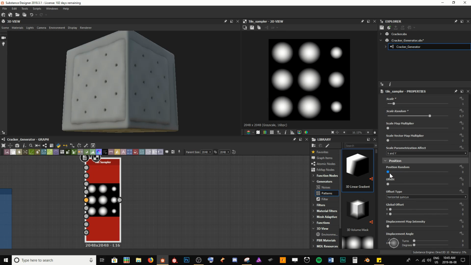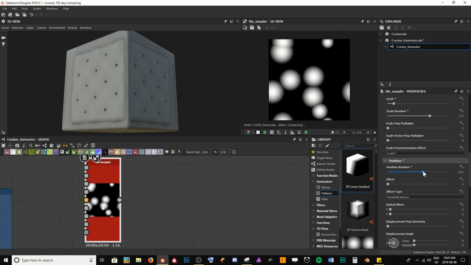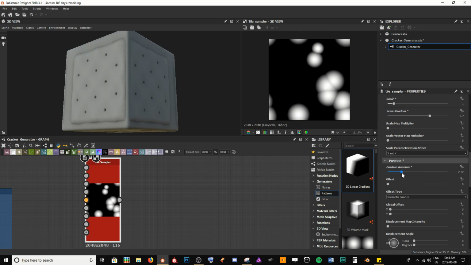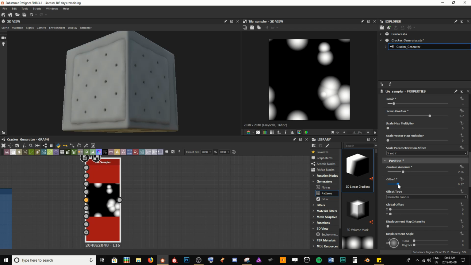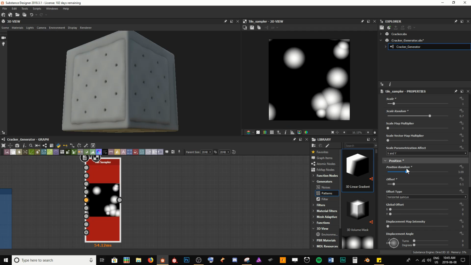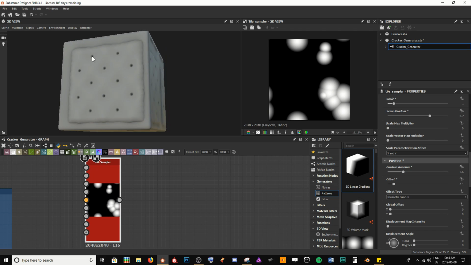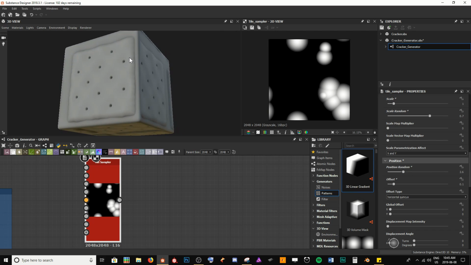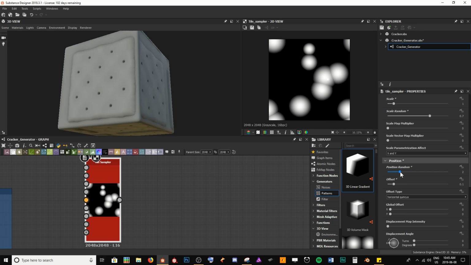And as I come down here as well, we can play around with the position random, as well as a little bit of the offset. So I put the offset at 0.1. And again, you could put these at kind of whatever you want to put them at, because it's going to just be basically random air pockets across our material. So I'm going to put this at 2.